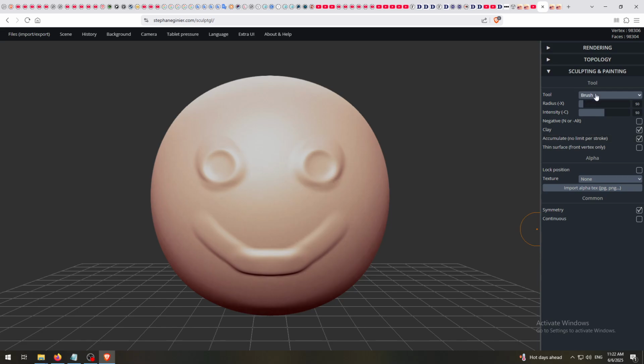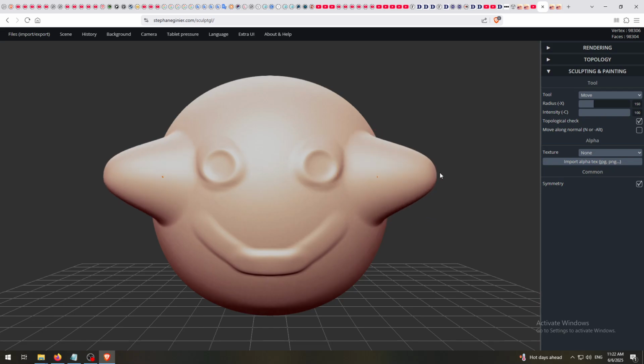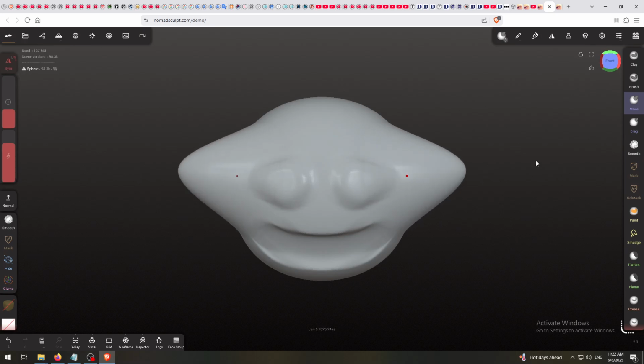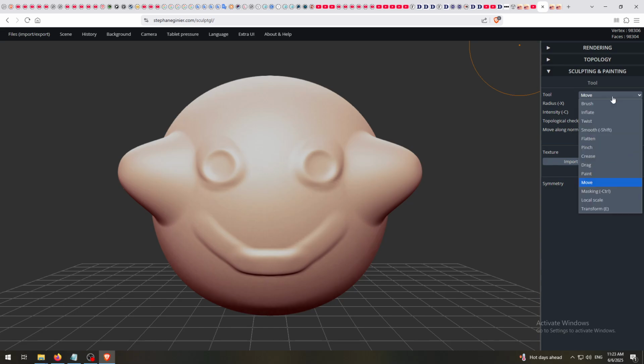So for example, I want to pick the move brush, I have to go to tool, brush, drop down, move, then do something like this, and in Nomad Sculpt I just click on the move icon, and there it is. So there are a couple more clicks here, which, now when I show it like this, doesn't look so bad at all.